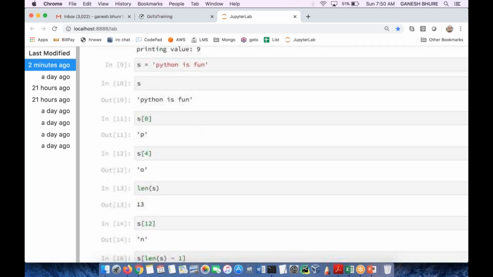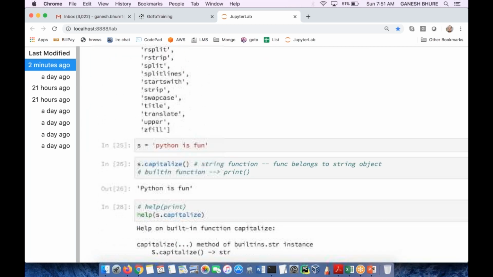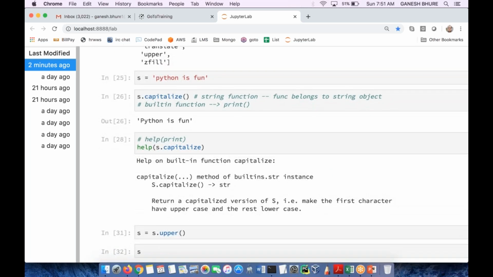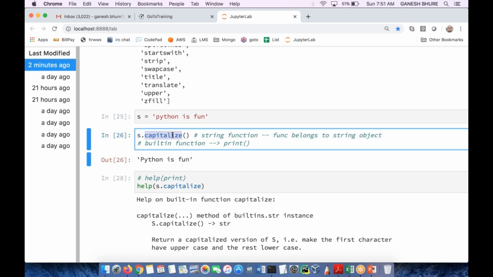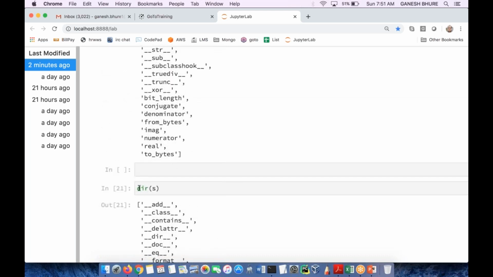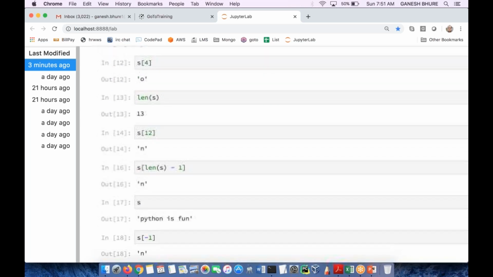For loop is clear. And there is something called slicing we did, and we have seen strings and string functions. Okay, so did you understand how to use string? String is just a collection of characters or anything put together in a quote, that becomes a string, and we have some string functions. We have seen that dir is the built-in function. And let me also see the slicing.